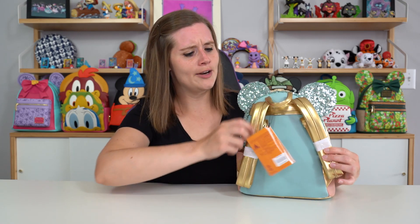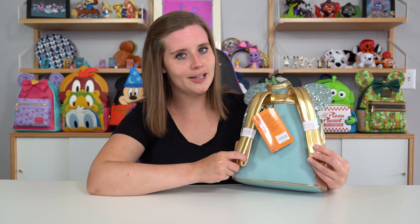If you flip it around on the side, we have this beautiful — I don't know what color this is — it's like a really, really dark pink, almost a very light brown — pleather pocket here in the back. Look at these beautiful gold straps; it's very metallic. It's really pretty in person, and if you guys have a chance to get this backpack for non-scalper prices, I would highly recommend it. It has beautiful gold as well as beautiful blue sequins. They're not a bright blue — they're a very dull blue — but I think it really works with the motif of this backpack with the golds, silvers, weird pinks, and the blue. I think it looks absolutely stunning.